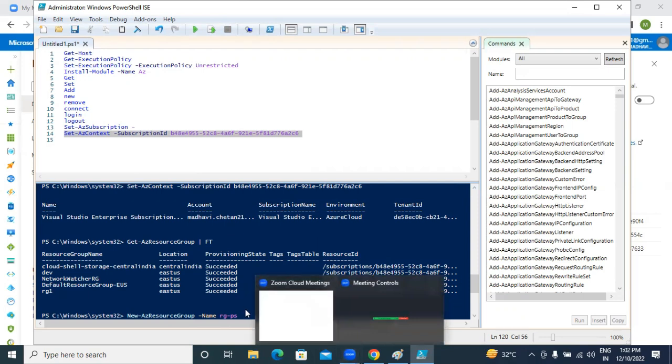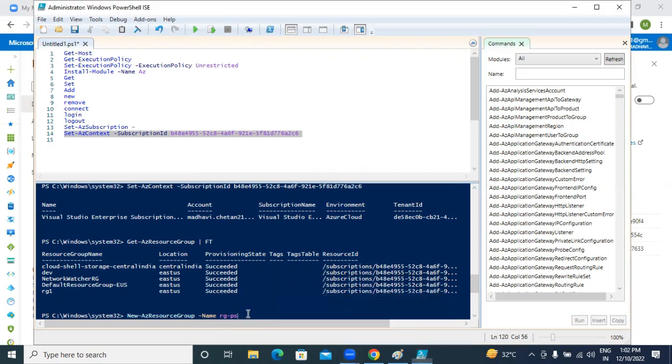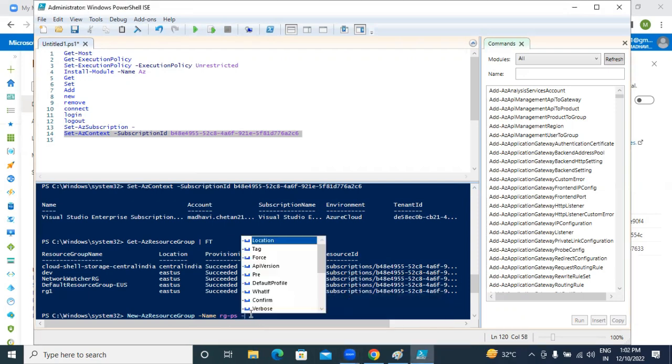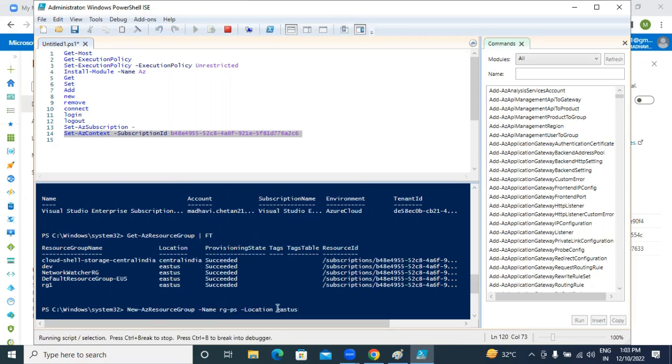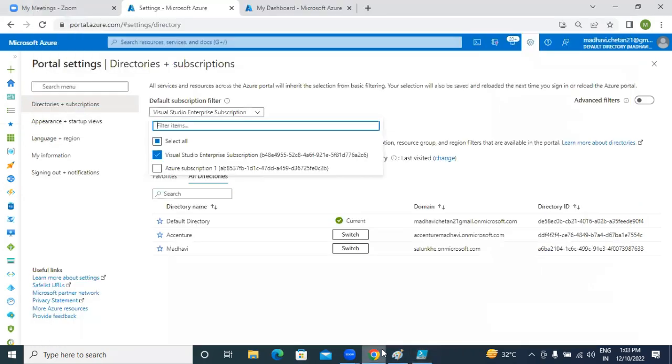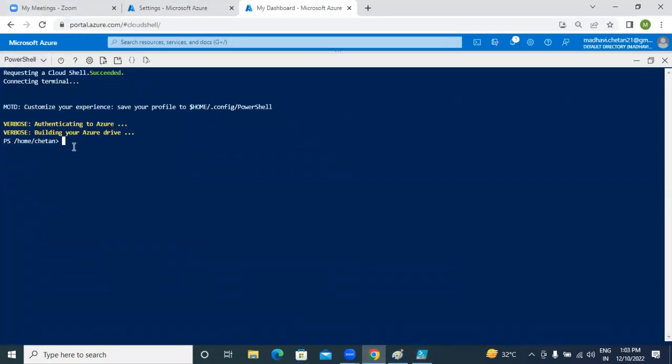And then after that, I can just go with the space and then hyphen. Okay, I need to add my location. My location is East US region and then enter. That's it for me. For the resource group, that's it for me. So I can choose it. If I want to do the same things from here, then it will not prompt me.